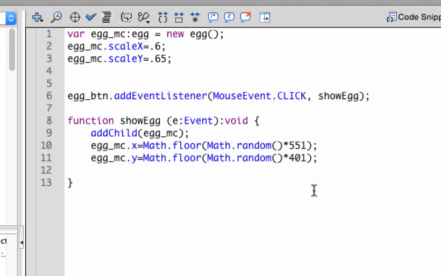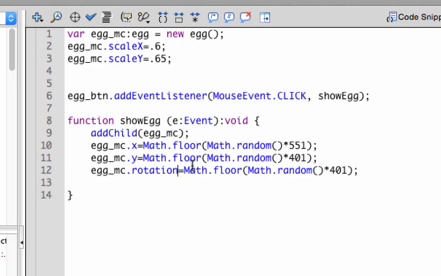And by that same method, we can just copy one of these. And if we do something called rotation, now this is just rotation, so we could just do rotation, and we'll do the same thing here, except instead of 401, we're going to do 360. And I think 361 would be fine.